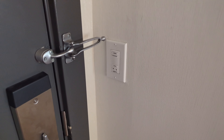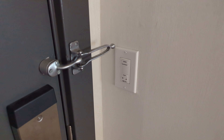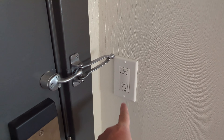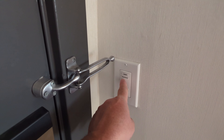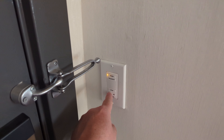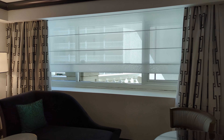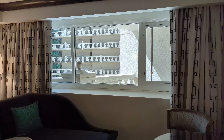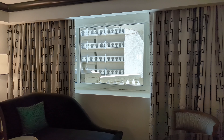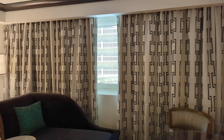One thing to note when you do check in and have a room in the Coliseum Tower, at least — not sure about the other ones — is right here: this controls your drapes. So if we select the shears and then press up or down, it raises the shears. And you can also do it with the blackout drapes — you hit the button for the blackout drapes and they will shut as well. So that is how you operate the drapes.